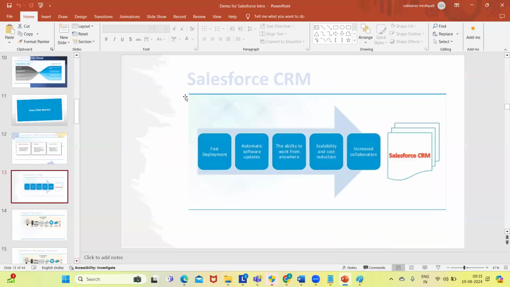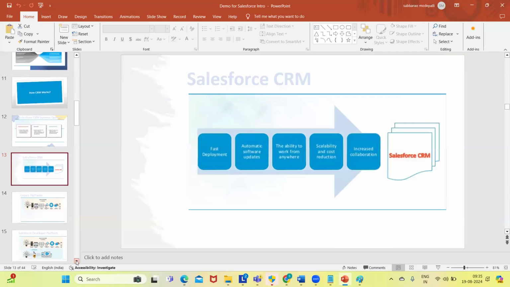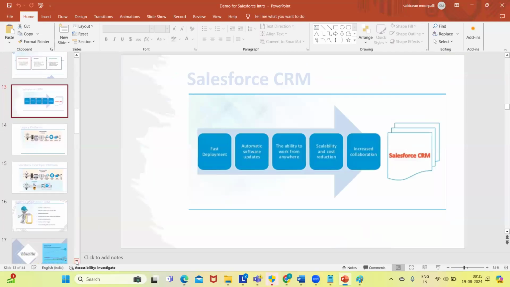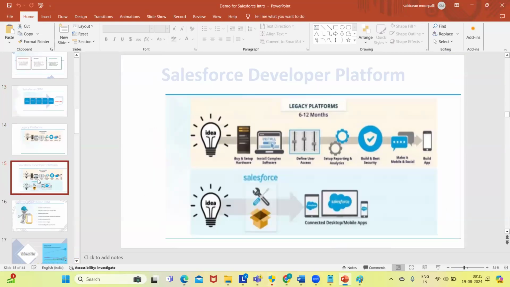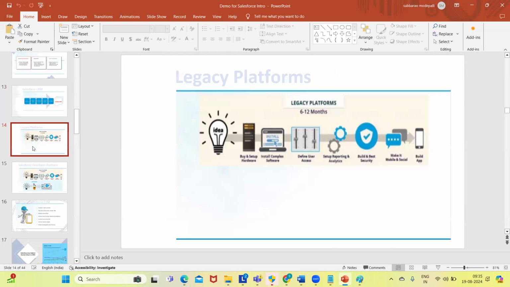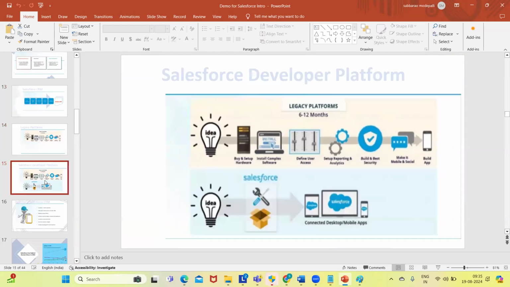What are the Salesforce CRM benefits? Faster deployment, automatic software updates, scalability and cost reduction, increased collaboration. This is the Salesforce developer platform.